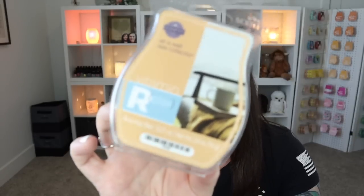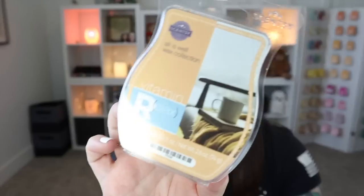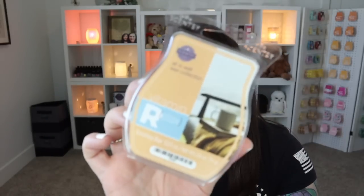So sorry, not sorry. Got through a bar of my Vitamin R Relax from the All Is Well wax collection. Loved this collection as well, and obsessed with this wax. This is very similar to me to Pacific Sandalwood from the International Wax Collection. It's so good. It's a perfumey, rich, sophisticated vanilla scent. Ugh. Beautiful. Love this one. It's in my club. It'll stay there forever.